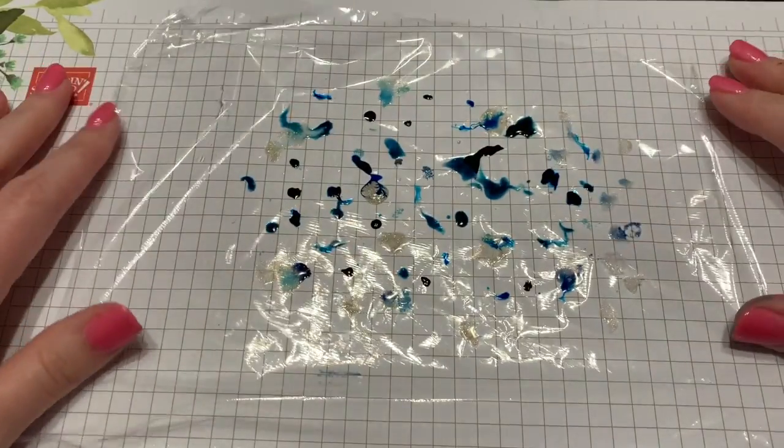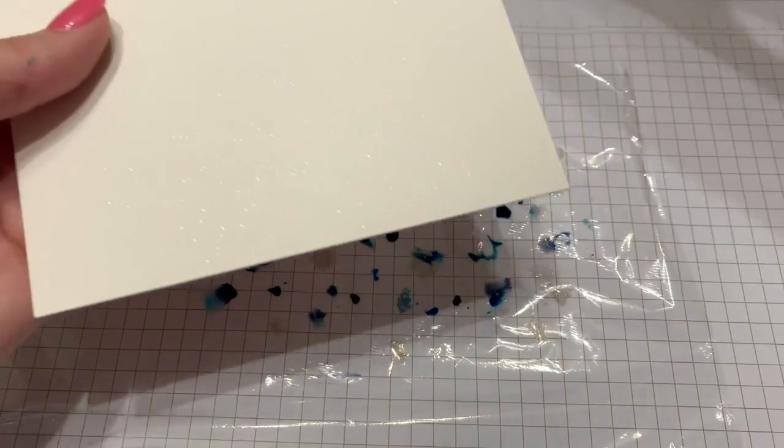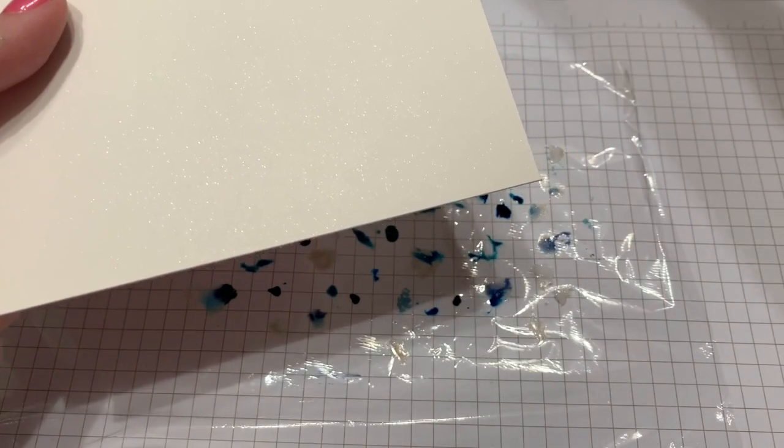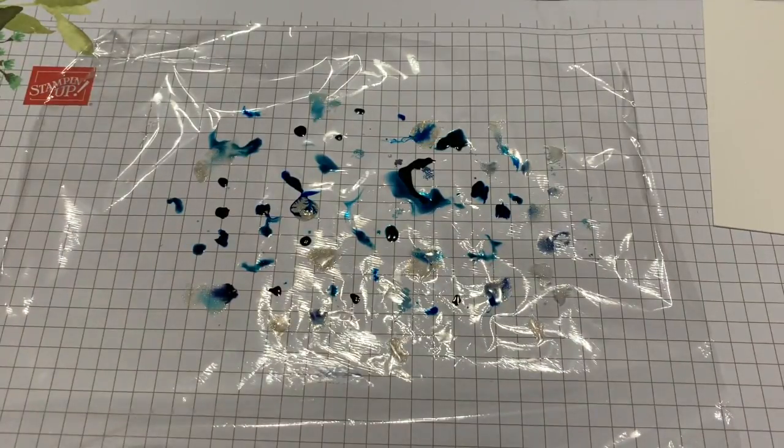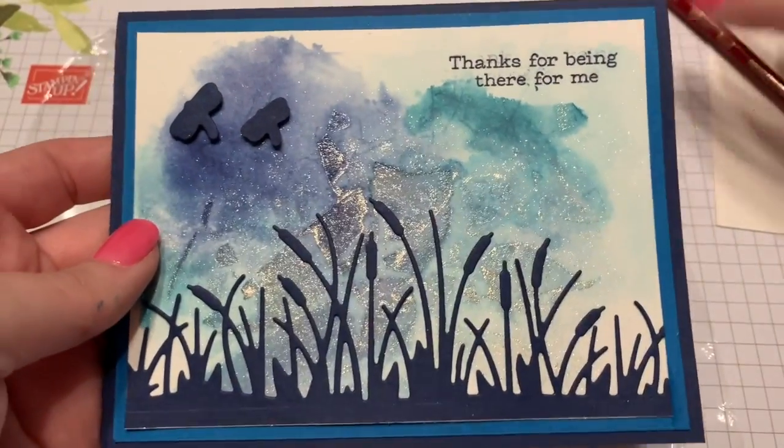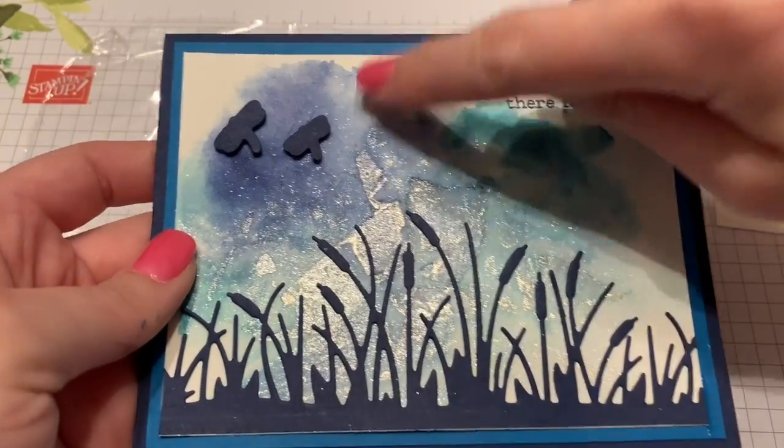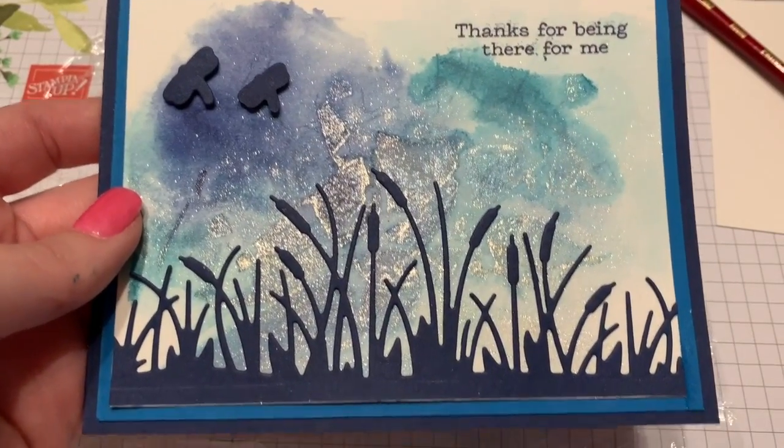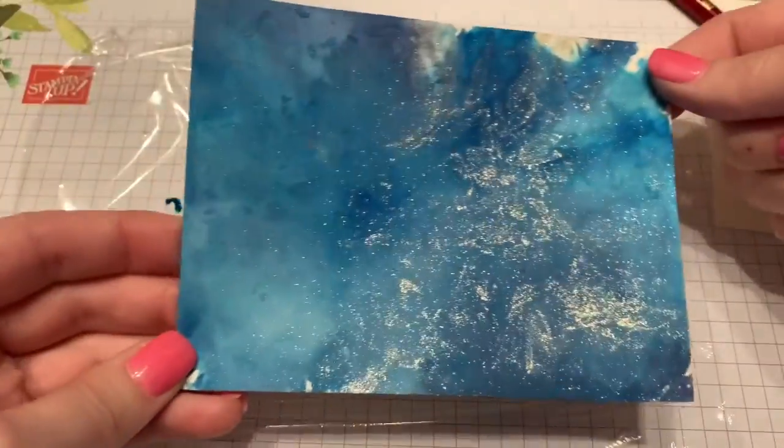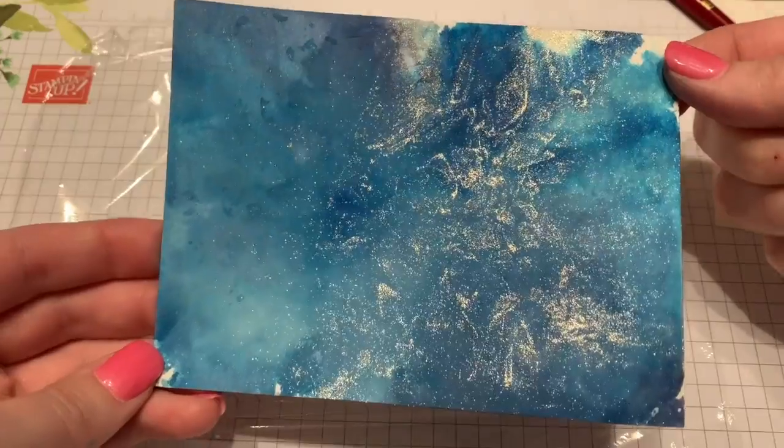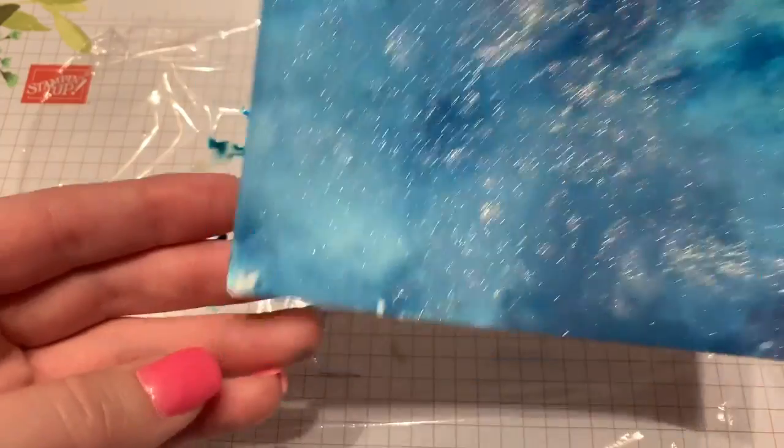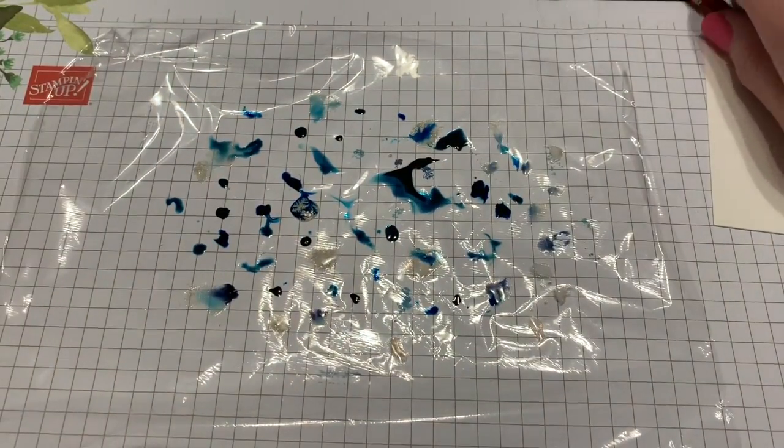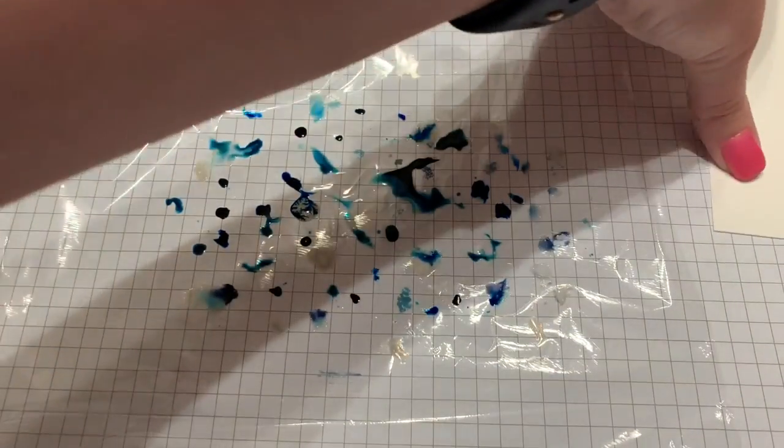Now that that's on there, we're going to get our paper ready. I like to have a little bit of white space. For example, on this one there's all this white in here, it's not completely colored. If you put water all over your paper, it's going to spread the water and color everywhere, then you'll get something that looks a lot like this with not a whole lot of white. It's still really pretty, but it can be a little overpowering depending on what your project's going to be.